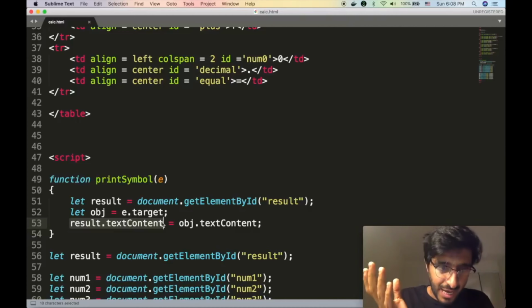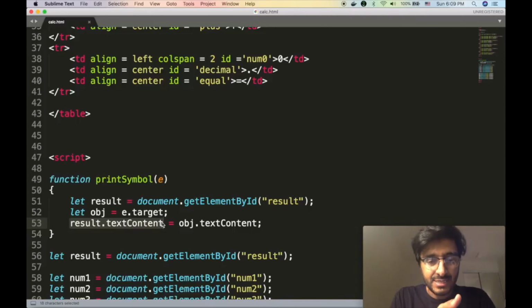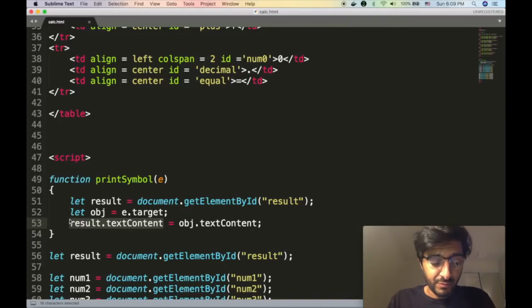So how can I preserve that value and then add the new content? It's very simple. You copy that puppy.